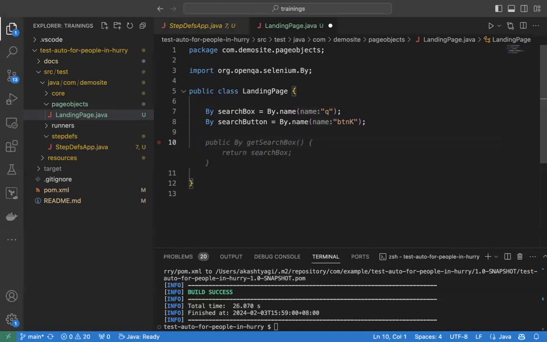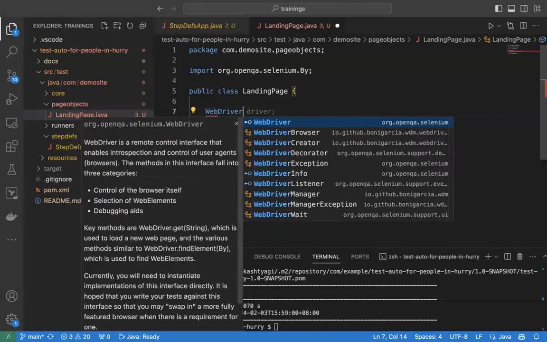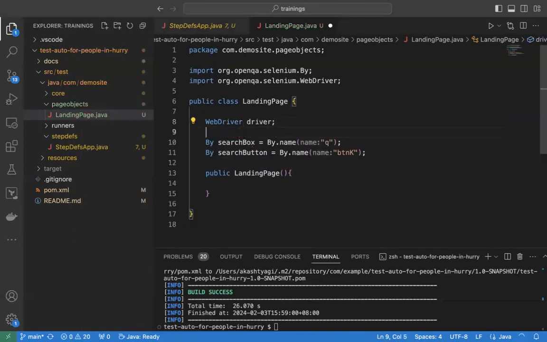Correct. Okay, and then I need a constructor. A constructor of a class in Java is a special type of method which doesn't have a return type, so it doesn't have void. It has to have the same name as the class name. And then here I will say WebDriver. The page object model has basically three parts.